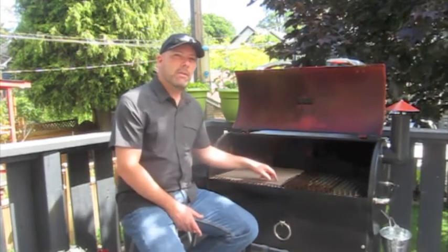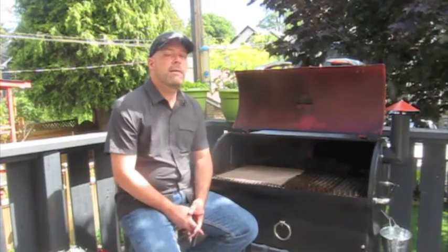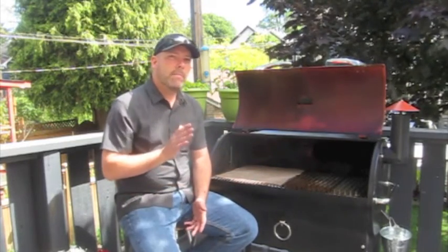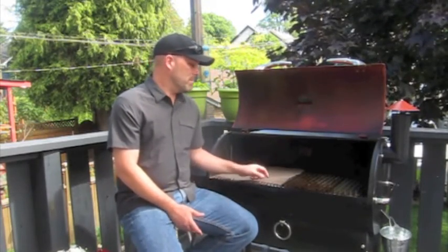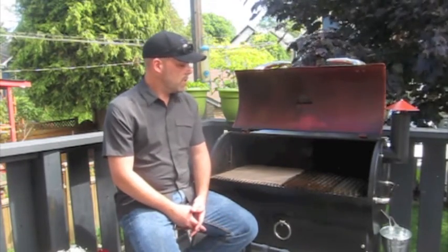I saw a tip online to put tin foil on the drip pan. Highly recommend it. I would just say, don't cheap out like I did and try to make the tin foil from the kitchen cupboard work. I just went in there and put a couple layers on. That stuff's not made for the barbecue heat, and you'll quickly find out that was not the best decision on your part. So now I've got some extra strength tin foil for barbecuing lining that thing, so I should be better off now, for sure.